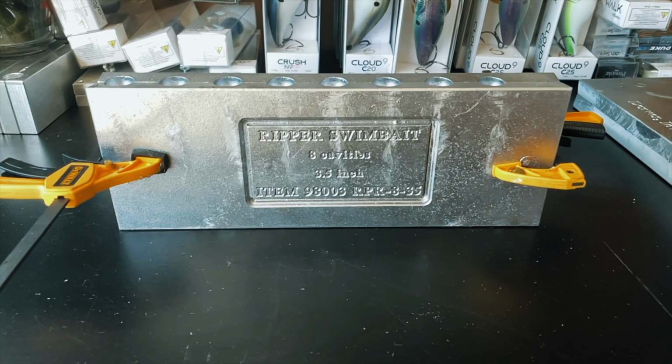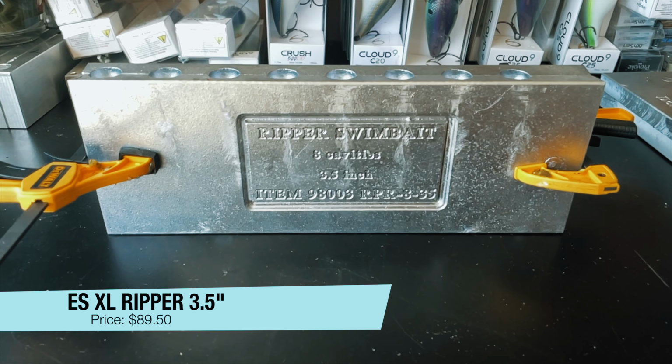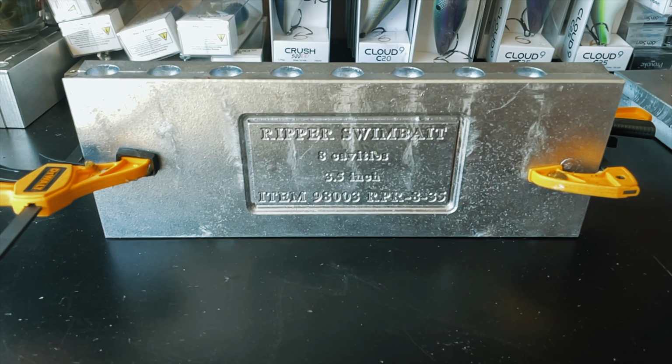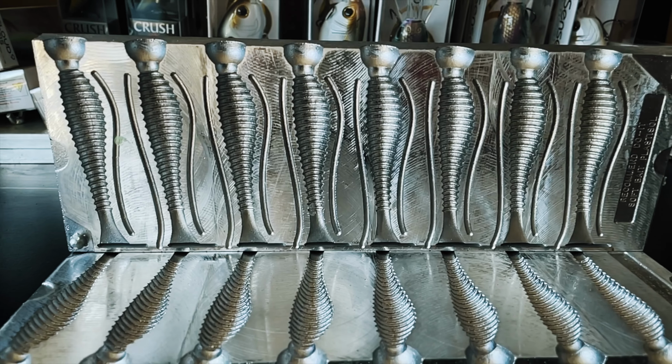So the first mold we're going to use is the 8-cavity Essential Series Ripper Swimbait mold. We're going to be able to make up to 8 of these swimbaits. They're 3.5 inches long, and I think we're going to come up with a pretty cool color that we're going to mix up right now.